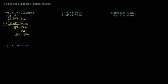And then we add up this, and we get 4 yards. So 4 yards, 2 feet, 3 inches. So we're carrying what it's worth. Carrying 1, right? The carrying's a little bit easier than borrowing. Let's try this one. Why don't you pause it and see if you can solve this one.